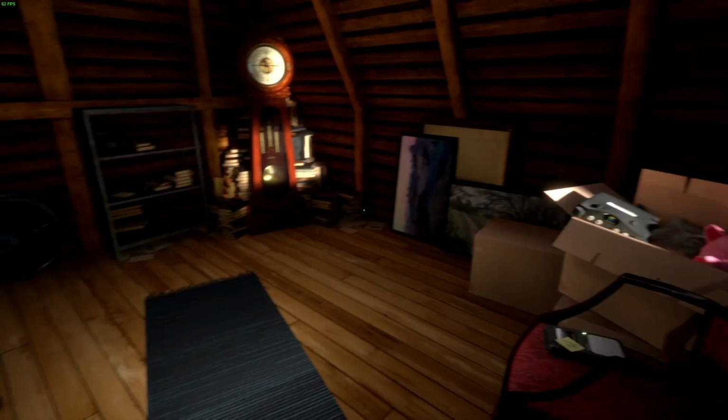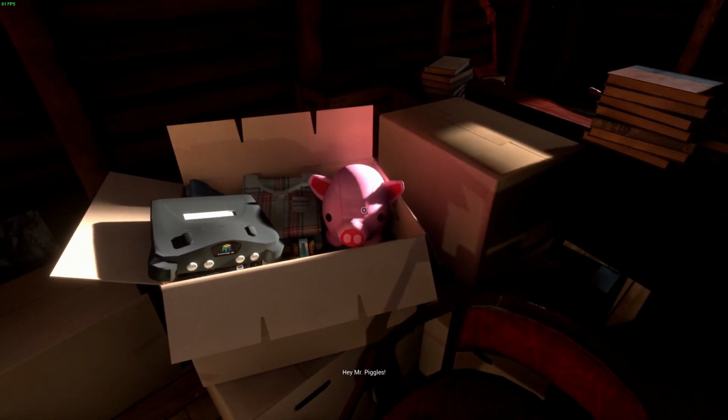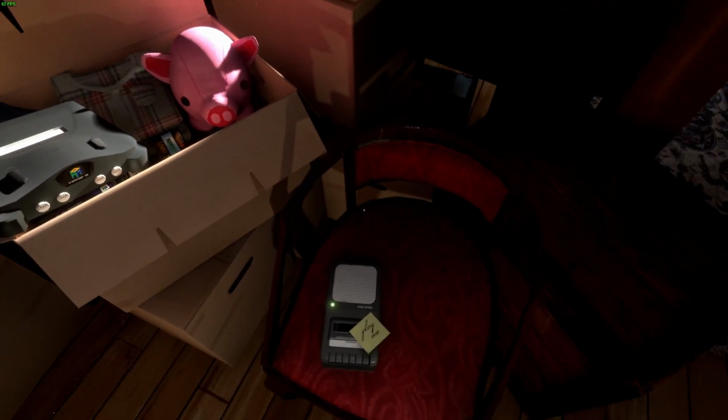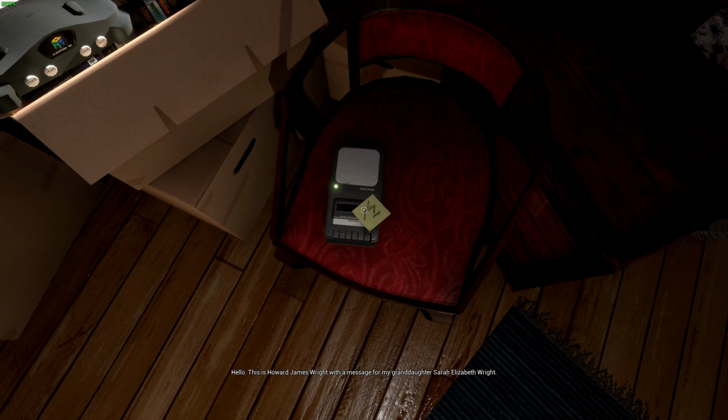This is how everyone looked at one point. Just piles of books everywhere. I finally got a bookshelf. That was great. What is this? It's cute! Hey, Mr. Piggles. I'm a big fan of that. Play me. Alright, a tape recorder.